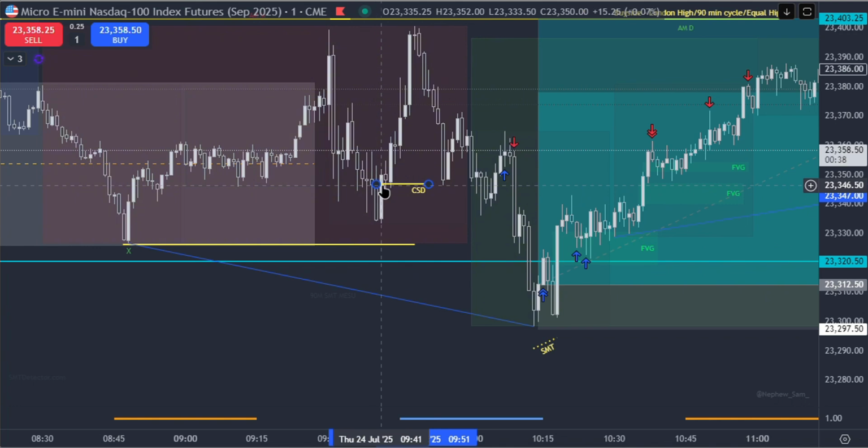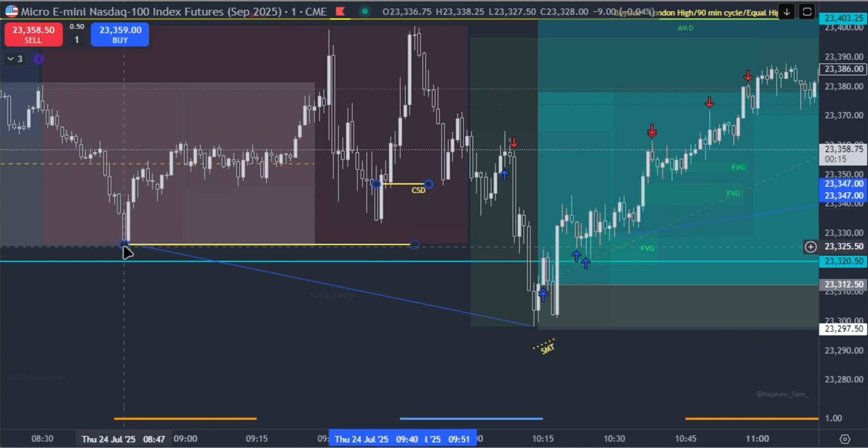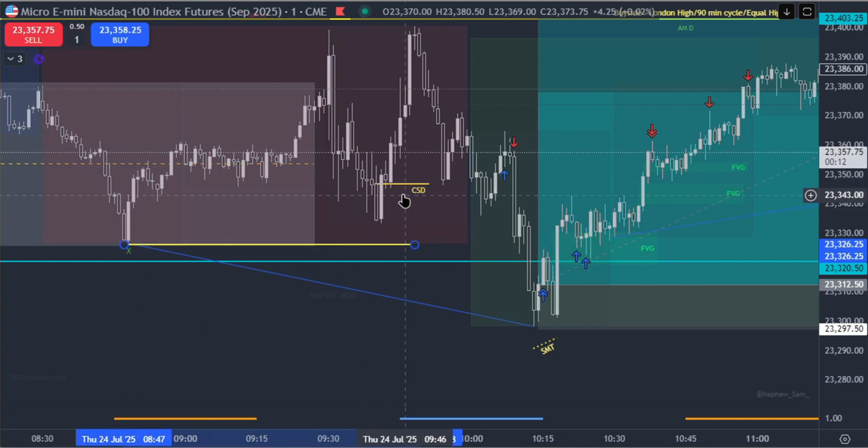I saw this, and I was going to enter, but then I doubted because it is at 9:42, which is still within my time of interest, if I see CSD within that time frame. So 9:42, we had SMT somewhere right here, and then there was CSD, and I was going to enter long, but then this low was very suspicious to me, so I didn't enter.